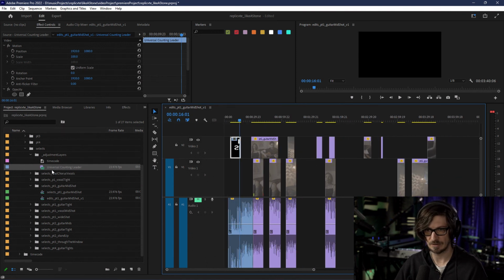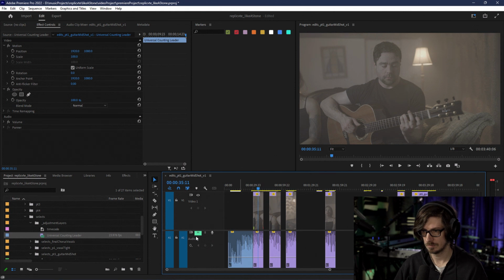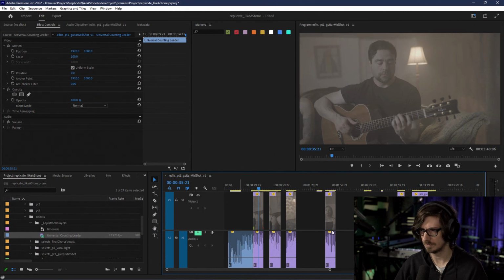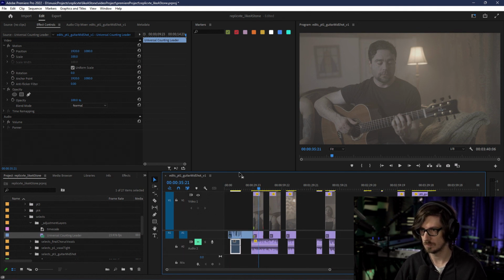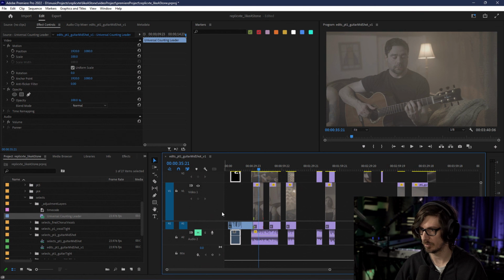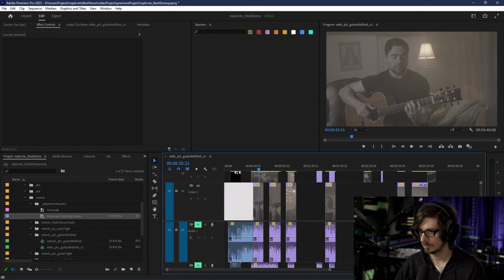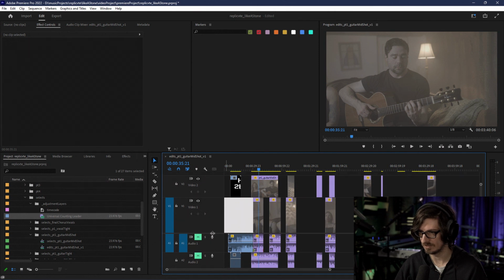So now I got this universal counting leader in here. Let's bring this back down. Why is that playing? Audio 1's muted. Is audio 2 still in there? Audio 2 is still in there, which I don't need. Okay. Let's put you about like there. I don't really need a ton of program. Okay. Premiere just doesn't anticipate what you need view-wise very well. That's something I feel like it could really stand to benefit.